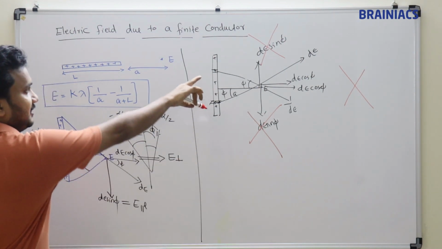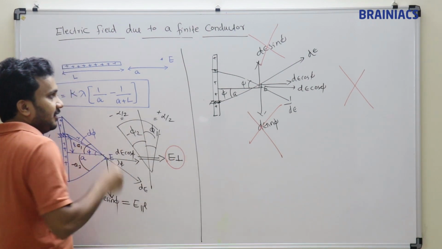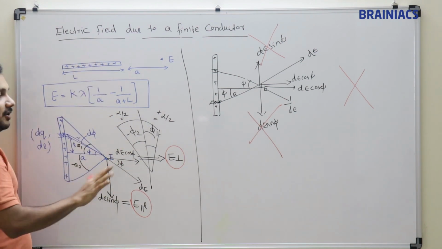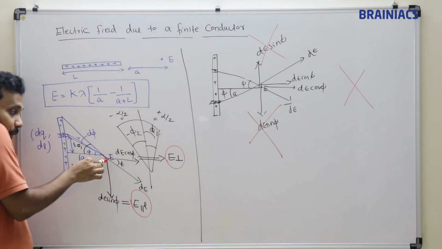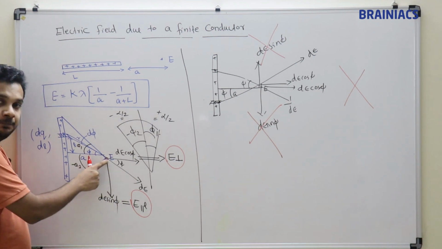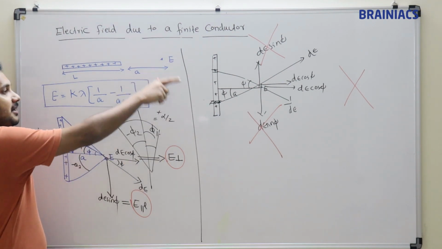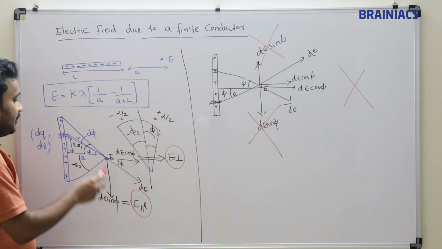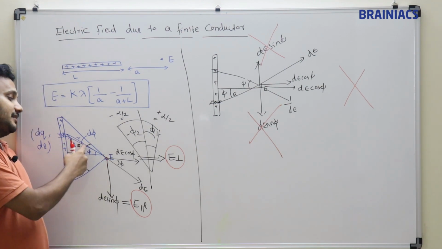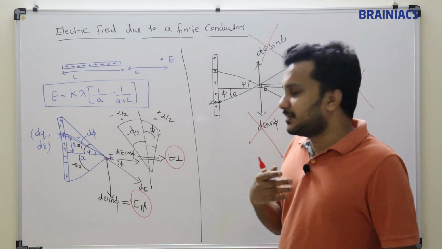Why am I not applying the same concept here? Here I have to take the perpendicular electric field and the parallel electric field. For the parallel electric field, the top and bottom will never cancel. Why? Because the point at which I am going to calculate the electric field intensity is taken randomly on the right side, not exactly at the middle. If it is exactly at the middle, this value will cancel each other. So it is a random point. The top angle is theta 1, the bottom angle is theta 2, and theta 1 is not equal to theta 2 because I have considered a random point.